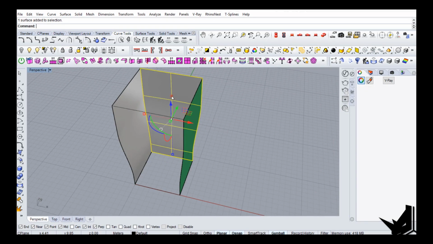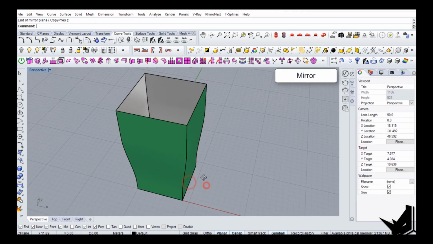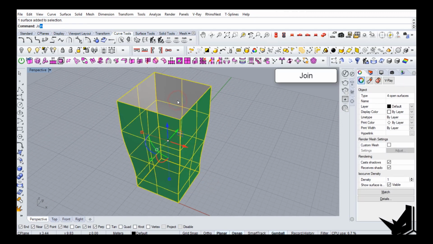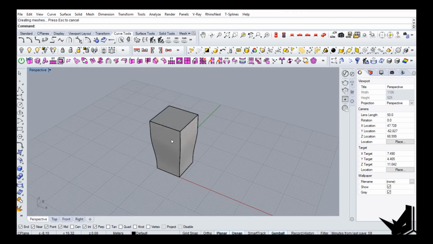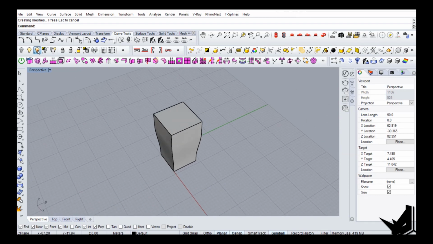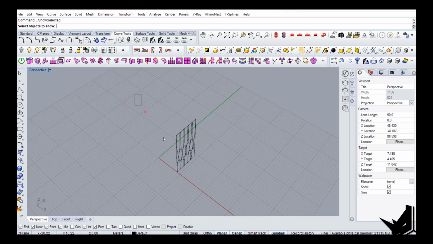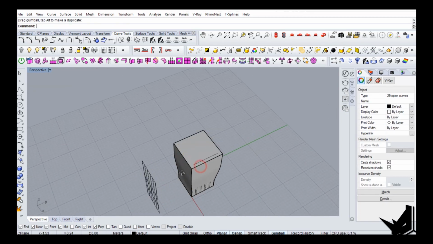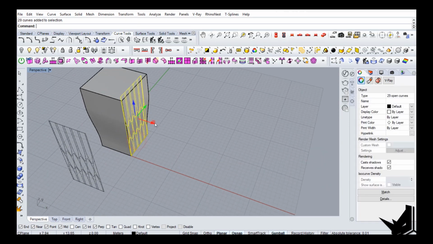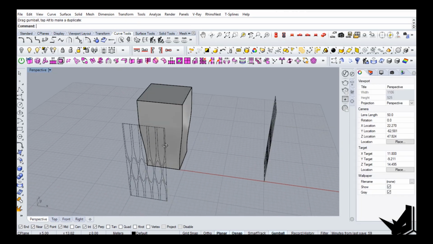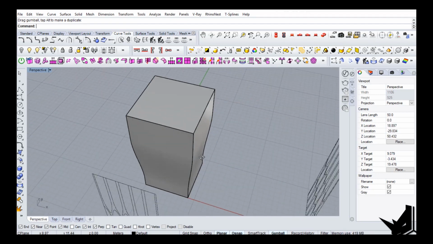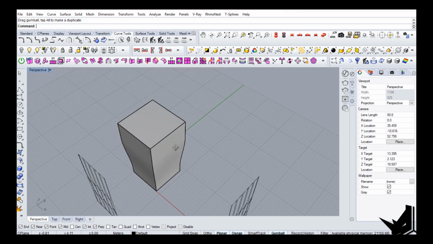And let's explode it, and let's mirror this, and now we have all of them together. I'm gonna join them and cap them, and that's it. So now let me unhide everything, and first we're gonna do one. So I'm gonna move this guy here. I'm gonna move this guy here. So since this is all like rectangular, we just need to do one side and we'll mirror it on the other sides.